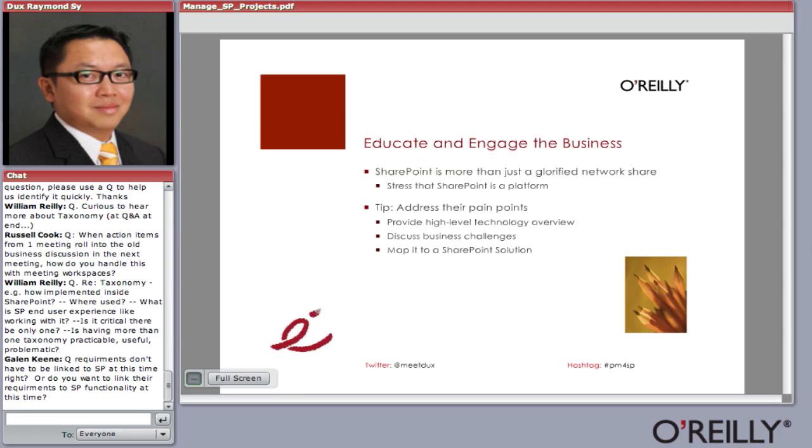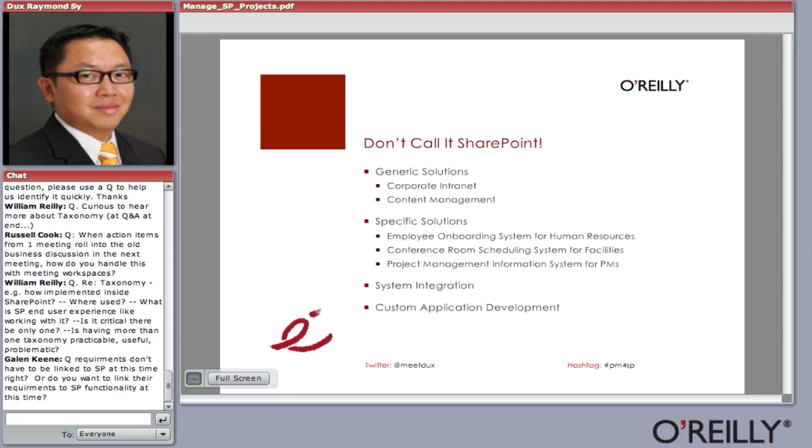That's what I'm talking about when you engineer a solution. See, I know you can do a lot of complex things with SharePoint, hook it up with web services, with external databases, data sources, but at the core of it, to get people's adoption and buy-in, it has to meet and solve their day-to-day business needs. At that point, they'll look at SharePoint as more than just a glorified network share. Unfortunately, 80% of North American organizations use SharePoint for a glorified network share.